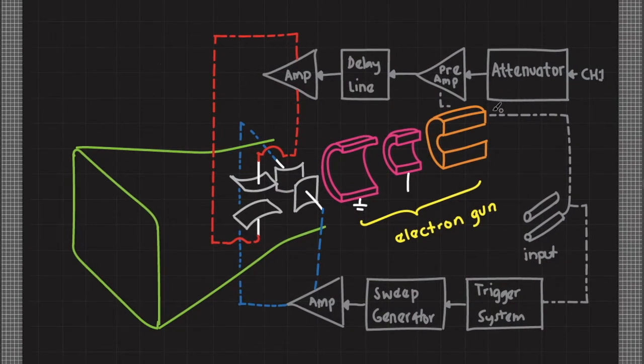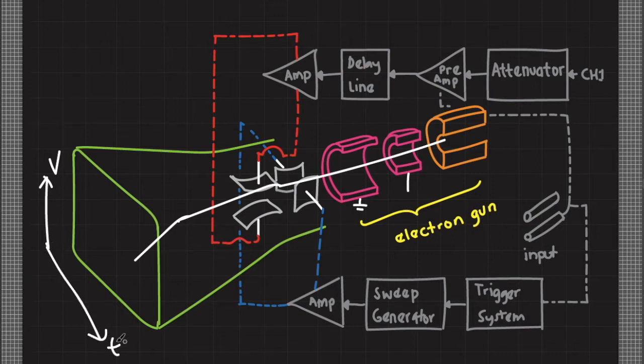So here we have this electron gun assembly that emits electrons and focuses them into a beam. Essentially, it can be a hot filament object that releases electrons, and then through an electromagnetic field, they are accelerated in such a way that they become an electron beam. It passes through these horizontal deflection plates and through these vertical deflection plates until it reaches the screen. We can picture this screen as having a y-axis that corresponds to the voltage level of the input signal and the time axis. Through the time axis, we can discern whether the voltage is time dependent or not.